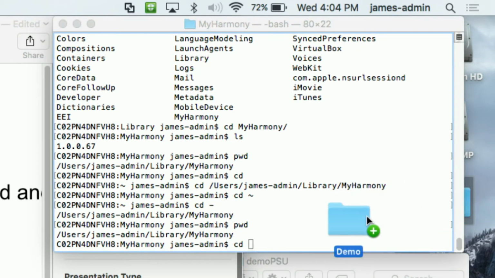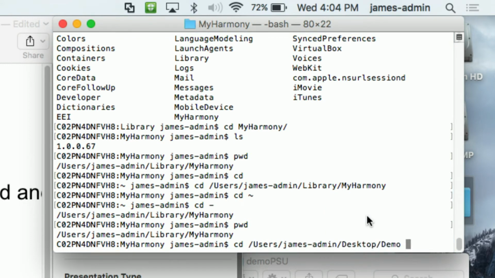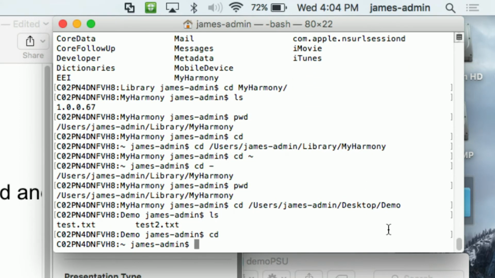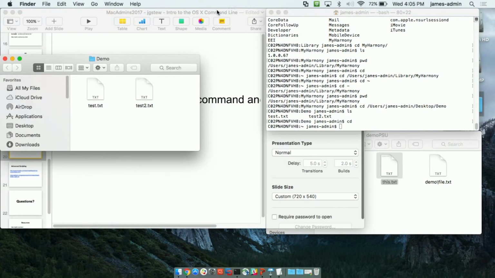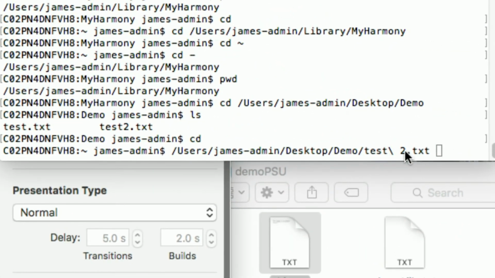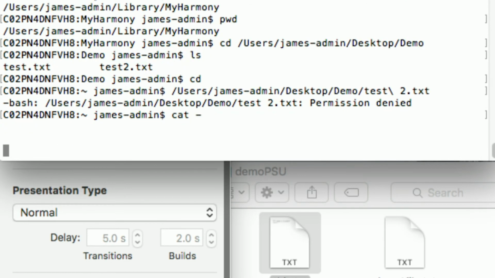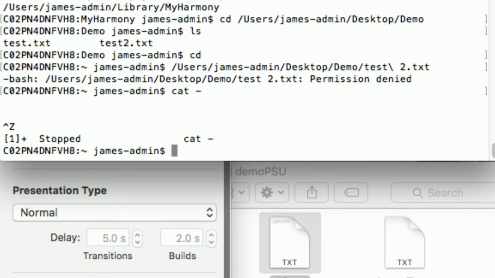cd and you can actually drag a folder using the Finder and drop it on the terminal, and it will print out the path for you. And what's also nice is it will escape things for you properly. So if I put a space in here and then drag this over, it's actually going to have escaped that correctly for me. So I could actually use this in a command. Of course, I didn't tell it to do anything. I wonder if that works. Nope. But you can then actually access that file that way.